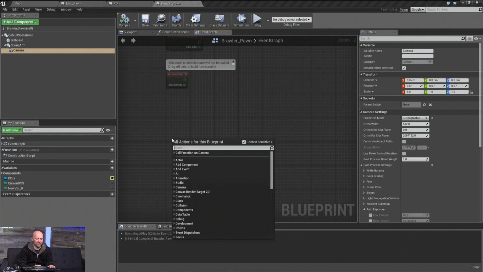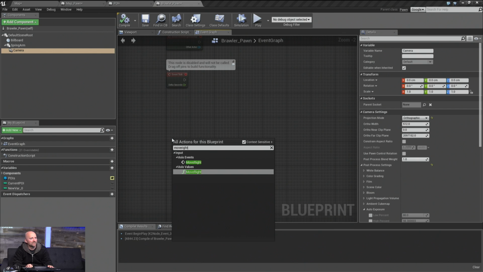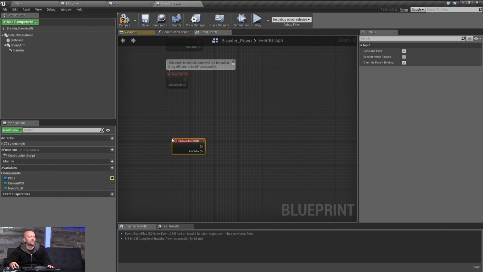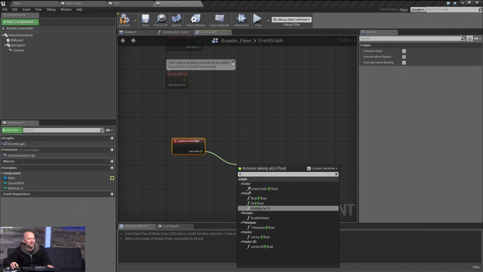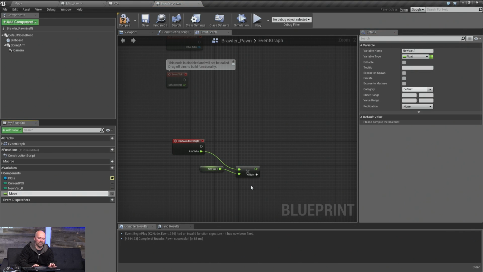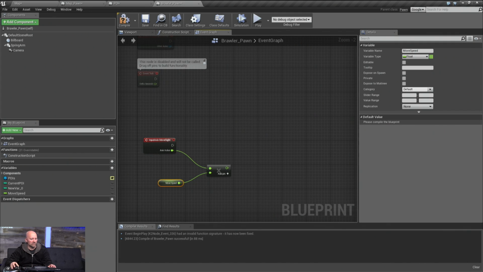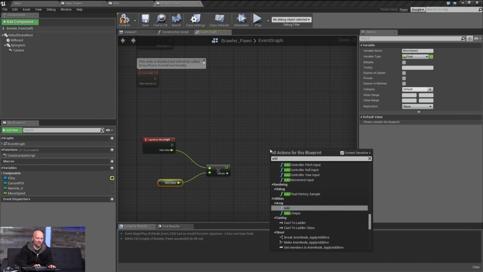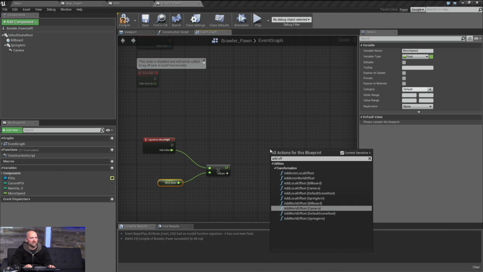So now if we move right, let's go ahead and multiply that by float, and this is going to be our move speed. And we'll add actor world offset, I guess.